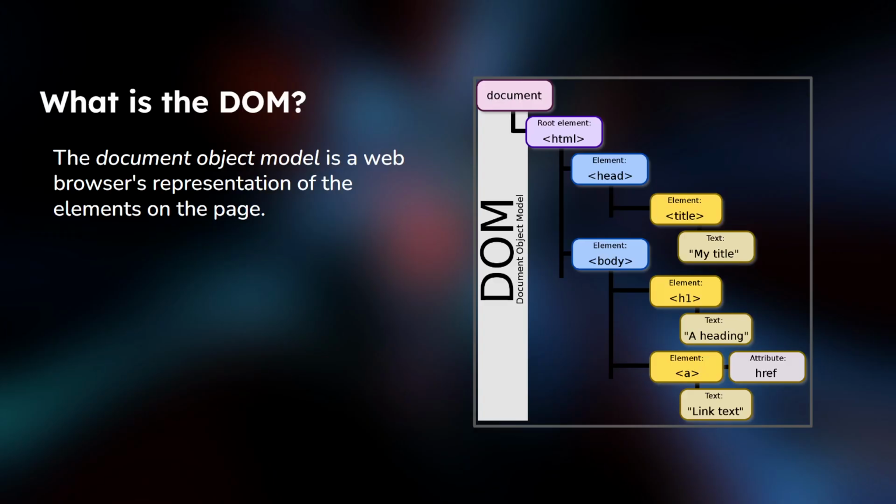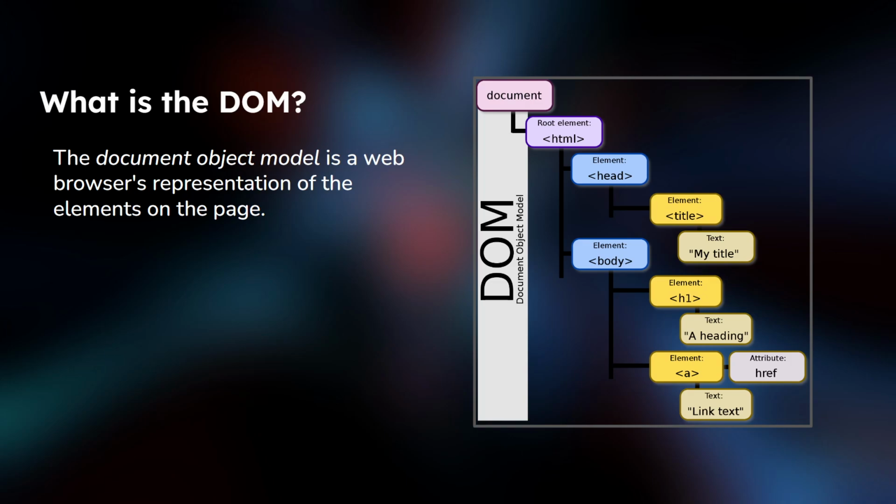So first, let's talk about what the DOM is. We talked about this briefly when we went over cross-site scripting, but I'll go over it again. The document object model is the browser's representation of elements that will appear on the web page. So this image is a pretty good explanation of what that might look like. And sometimes websites will use JavaScript to manipulate nodes and objects in the DOM.